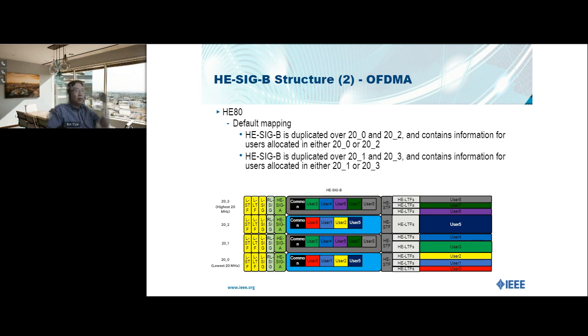In other words, the way to assign content channels is that we start from the lowest frequency order. The first 20 MHz assignment goes to content channel 1. The second 20 MHz goes to content channel 2. The third 20 MHz assignment goes to content channel 1 again. The fourth 20 MHz goes to content channel 2. So this ensures you only have two content channels, and all the assignments go to these two content channels. Between the lower 40 and upper 40, the content channels are duplicated.